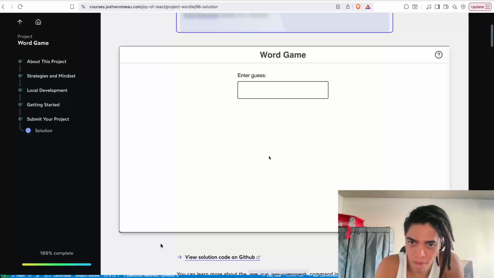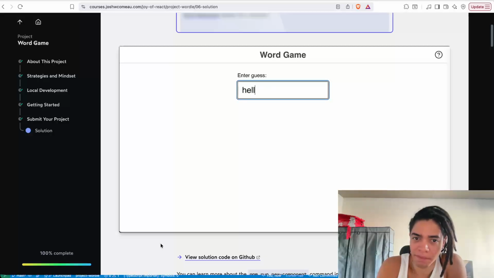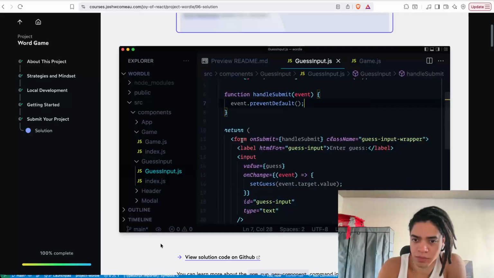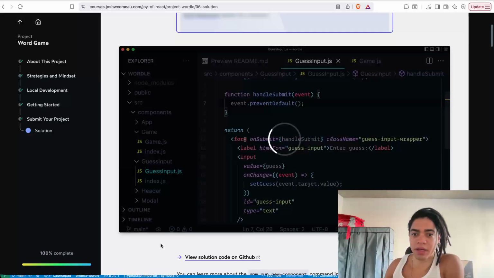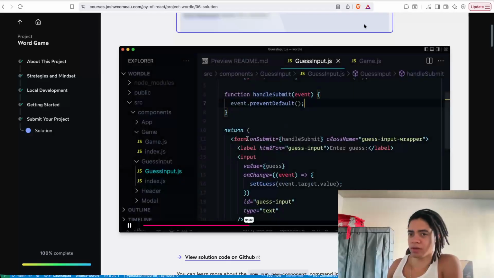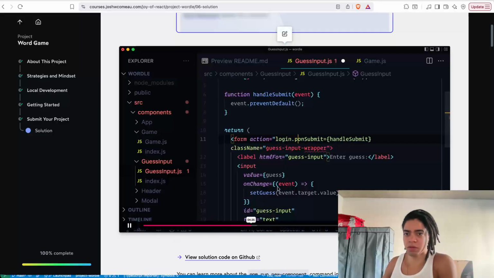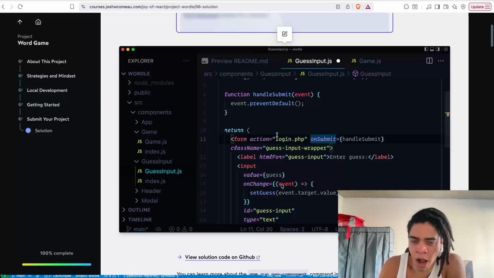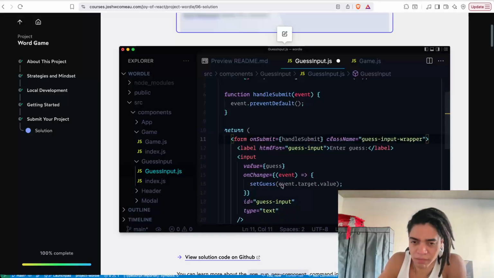The reason for this is that previously, when I entered a guess and pressed enter, it was submitting the form using the default form behavior. And in HTML and the DOM generally, when you submit a form, it tries to make a new server request to the URL specified in action, right? So if I have something like login.php, it's going to submit a request to this URL, taking the user there and sending the form data along for the ride. None of this is what we want. This makes sense in some contexts, but in React, we want to manage all of this inside JavaScript.